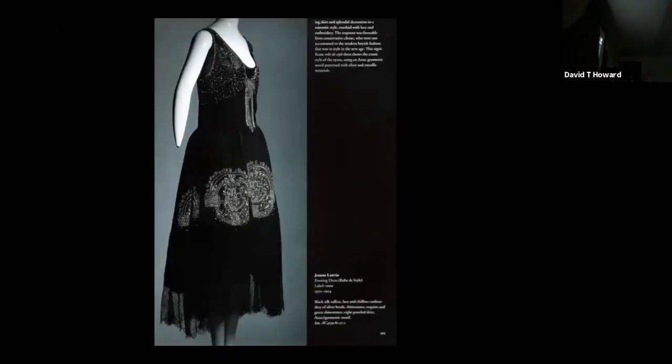So here we see a robe de style. This is Lanvin. And you can see it's rectangular here. And again, notice it looks like it has a tied over kind of shawly, busty thing, but that's all trompe-l'oeil to keep it all smooth. But can you notice the horizontalness here? It has pannier in it.